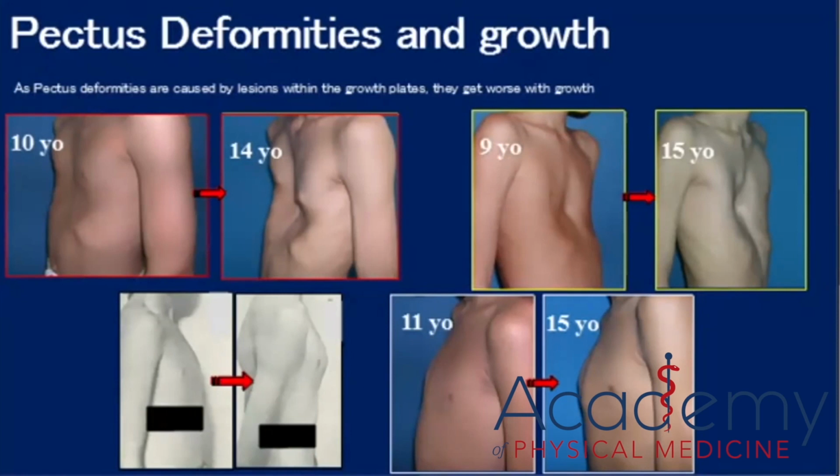So I have to say that lower picture, the 11-year-old to 15-year-old picture, just on the basis of those images, you wouldn't necessarily say there's anything going wrong there, would you? I suspect if you saw them in real life, you would notice something interesting. So that sternum should really be vertical.